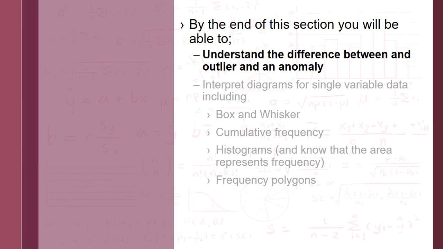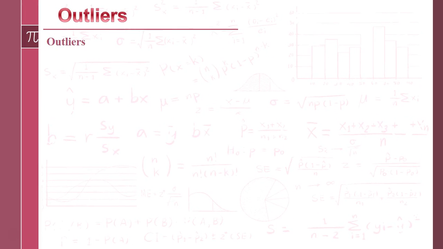But as I said, in this video we're just going to be having a look at outliers and anomalies, and hopefully clear up a couple of myths, because most people tend to view those two things as basically the same. And as we're going to see in this video, there is an important mathematical statistical difference between the two things. So let's kick off with an outlier.